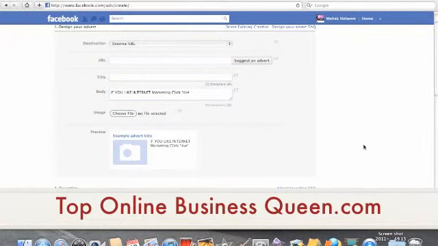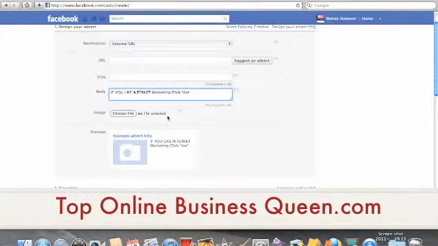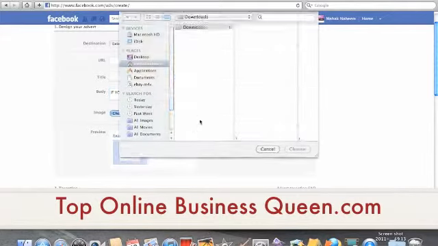Okay, so now that we've got the actual content, all the wording correct, and you're happy with it, the next thing I would say is use this section carefully, the image. Did you know the actual image of an ad determines I think about 70% of the click-through rate? So 70% of the people clicking on your ad will depend on the image. So it's very important you've got the correct image here. If you've got a company logo in your image, that's not going to do you any favors. People have seen that everywhere, and they just know they're going to be pitched something or shown some opportunity. So the best thing to do is make it unique to yourself.